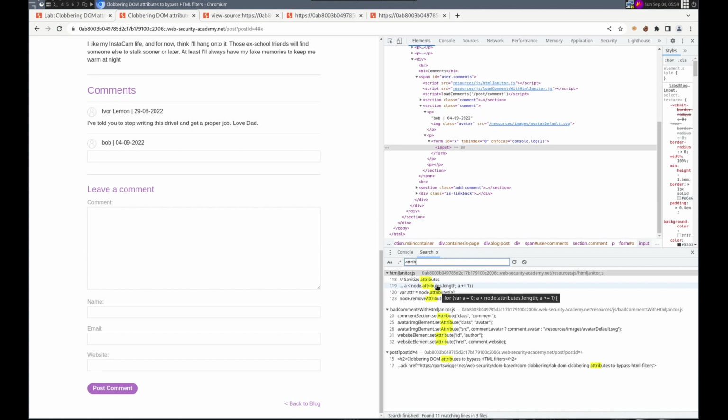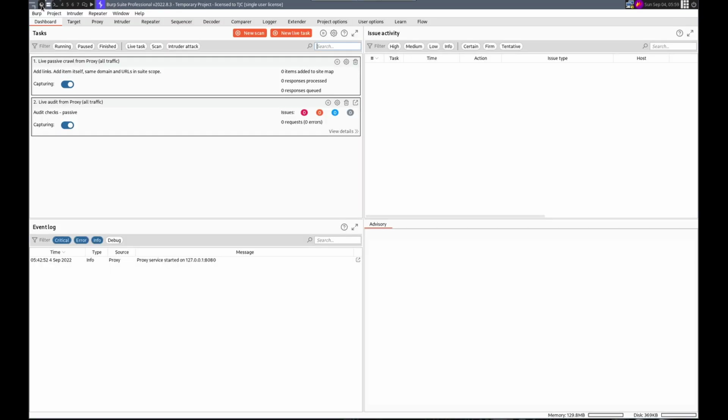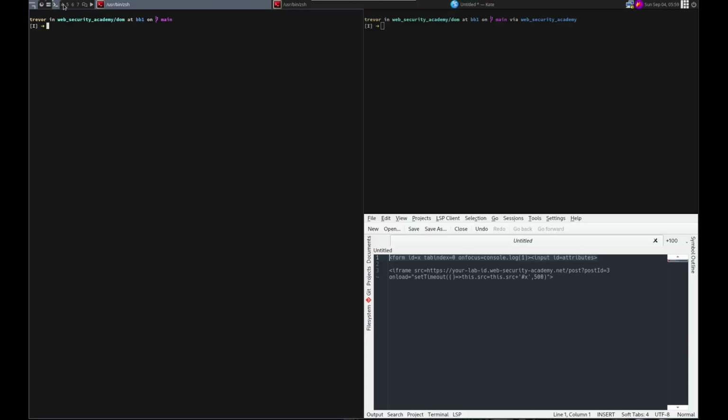All right. I think it's a little tricky. Not a whole lot to discuss anymore. We clobbered the attributes, so there was nothing to remove. That let this payload go through fine, and then we just needed to focus on that payload.